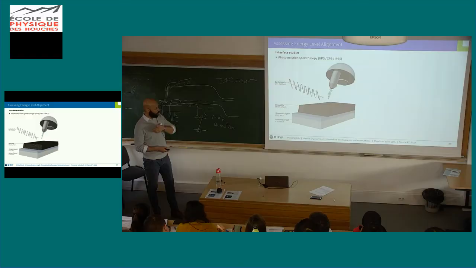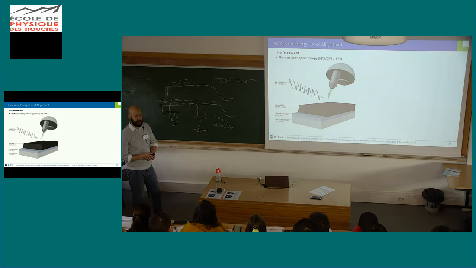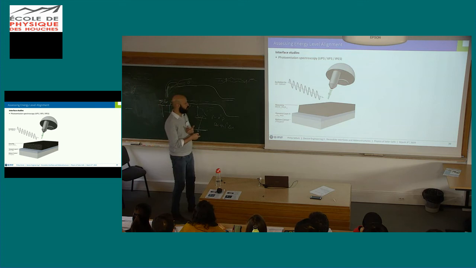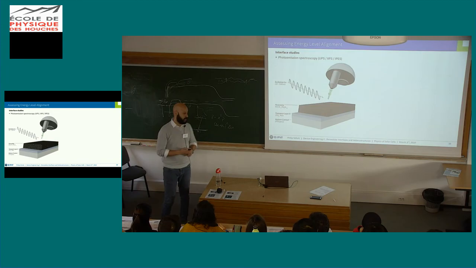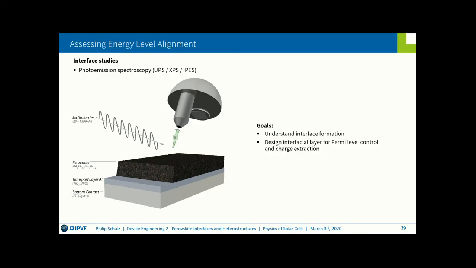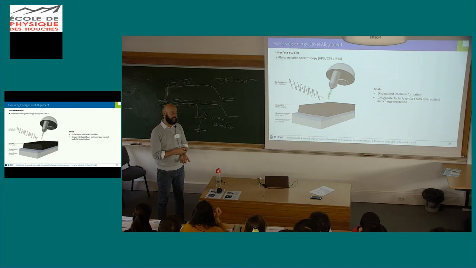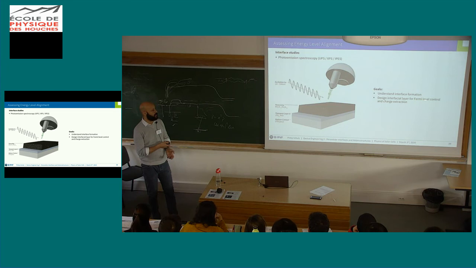For this, we take the knowledge that we have now assembled, and we perform photoemission spectroscopy studies, direct UPS and XPS, and also inverse, if we can, on a perovskite absorber. And remember, these are surface sensitive techniques, so we'll only capture the electronic and chemical properties of the surface. And this perovskite has been deposited on a transport layer like titanium oxide or nickel oxide that has usually been used in a perovskite photovoltaic device. Now, the goal is really to understand the formation of the interface and then also to design interfacial layers. This gives away the result, but what we want to improve, of course, is charge extraction at these interfaces.